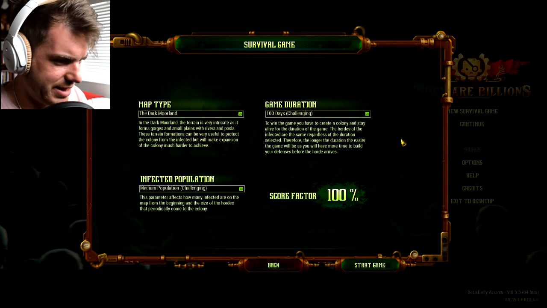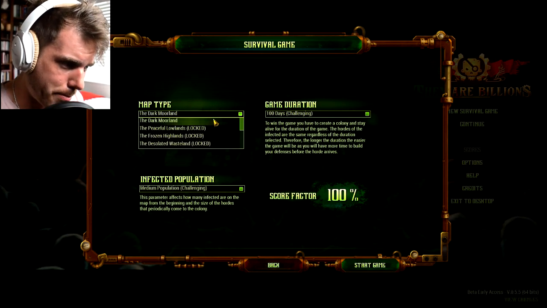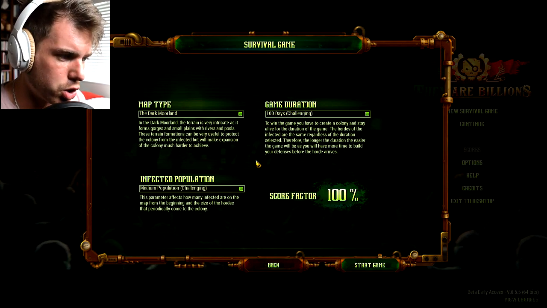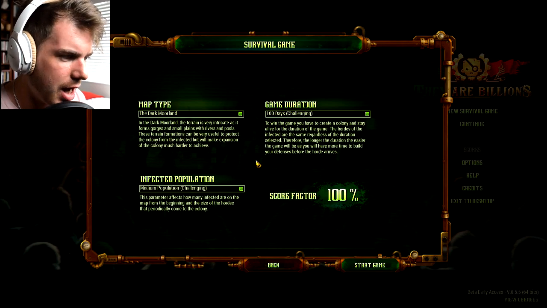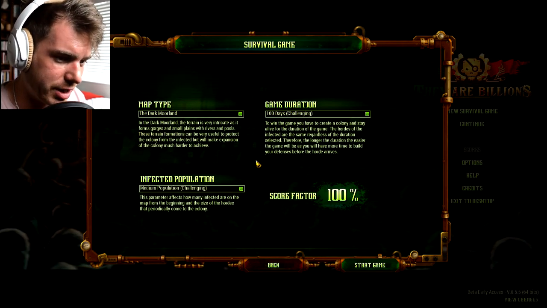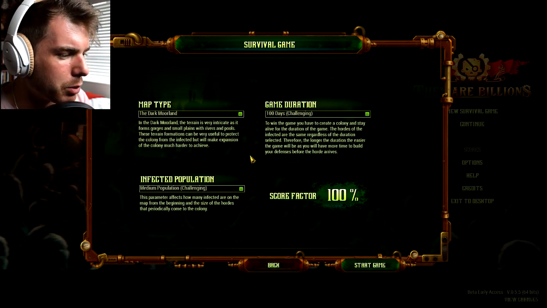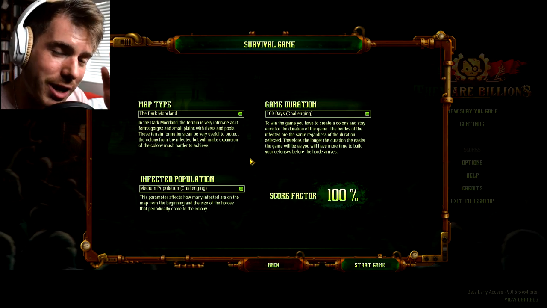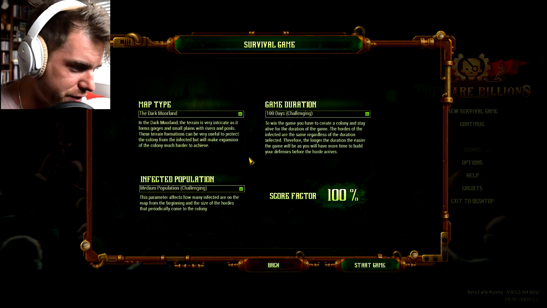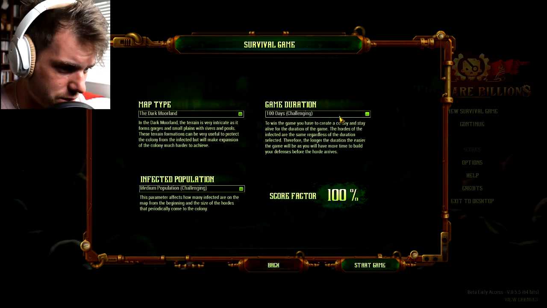Okay, so here is the default survival game that we're going to go for, because we've only got one map. In the dark moorland, the terrain is very intricate as it forms gorges and small plains with rivers and pools. These terrain formations can be very useful to protect the colony from the infected. Didn't work out yesterday, but that's a story for a different day. You can read the rest in your spare time, because God knows I didn't do it then.